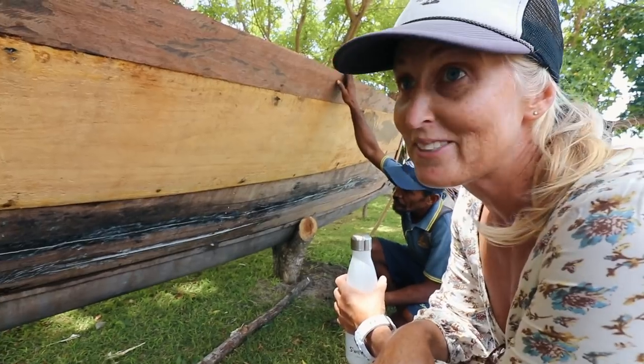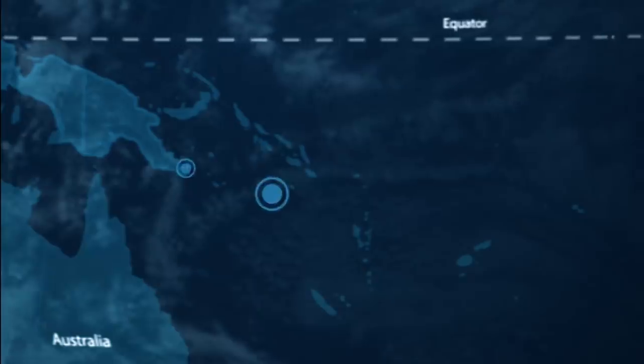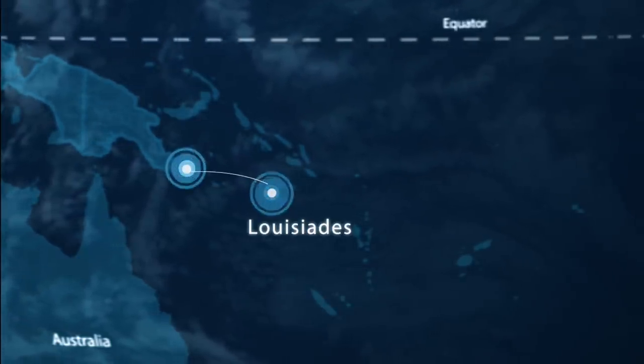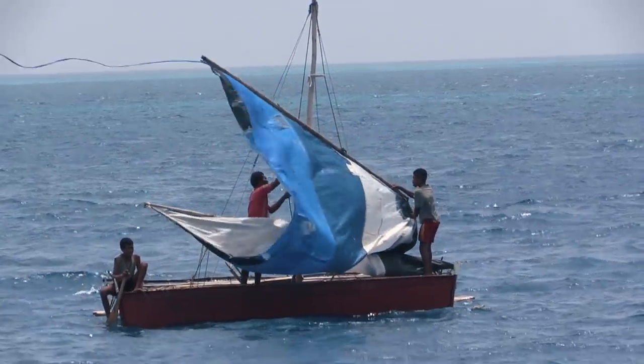Holy smokes, that was one of the coolest places we've ever been. They're really good sailors - really awesome at what they do. This is going to be a sailing canoe, and it's going to look like that one over there. They're pretty resourceful. They take these sailing canoes, these sailos, and use them to sail to mainland Papua New Guinea - it's about two to three days away. The sails are very often just made out of blue tarps, your garden variety tarp. This is the South Pacific.